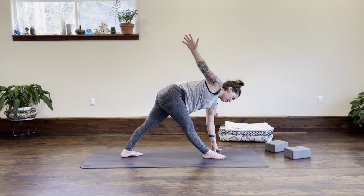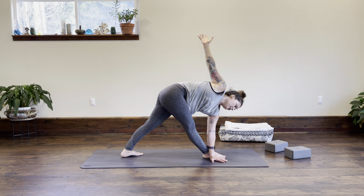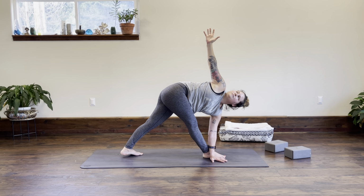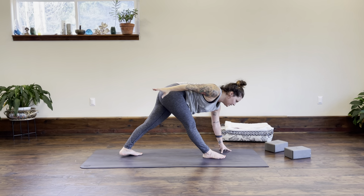Okay, different challenge. Squeeze your inner thighs towards each other. Place that left hand where you can put it and stay balanced. Maybe you can look up again, maybe you can't. Lots of maybes. No shoulds. Take another breath. Ooh, look down. Here you go.